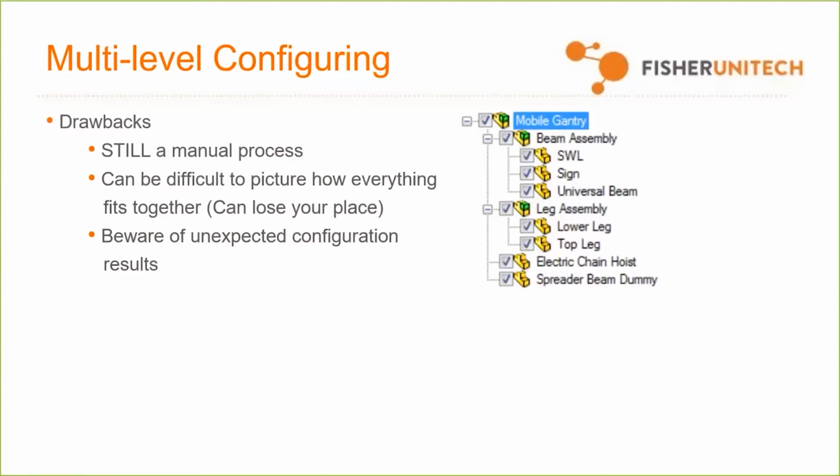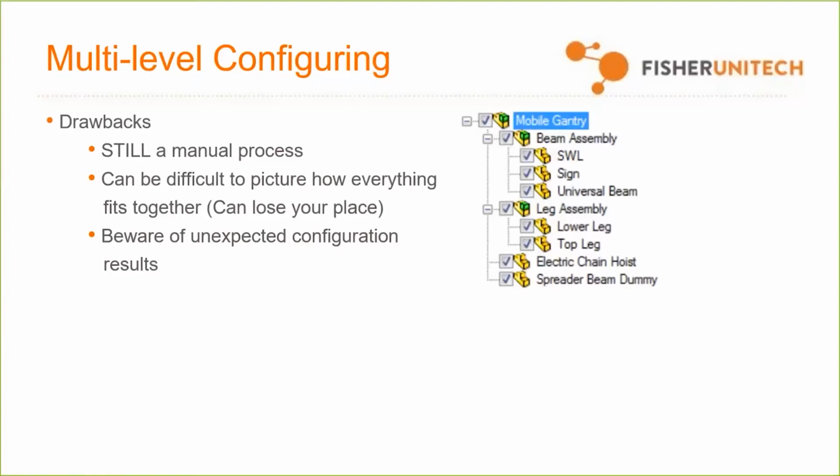Now, what happens if you switch to, let's say, configuration A at the top level, and you're thinking, well, that part in there, I want to change that to a different configuration. Well, you go ahead and change the configuration of that part in your model tree at your assembly level, and you're thinking, great, I've got configuration A of the top level assembly referencing a certain configuration of the part that I want. But I don't want configurations B and C at the top level to reference it. But you went ahead and swapped it.